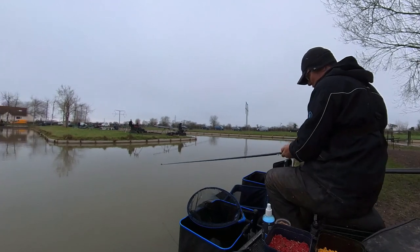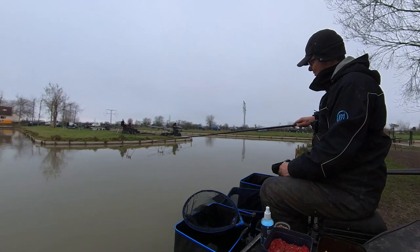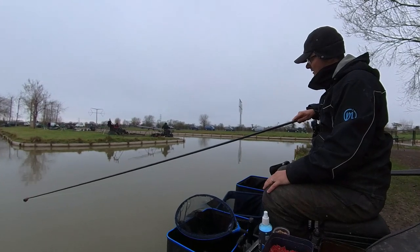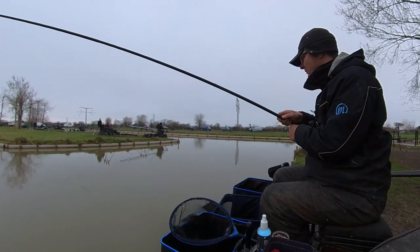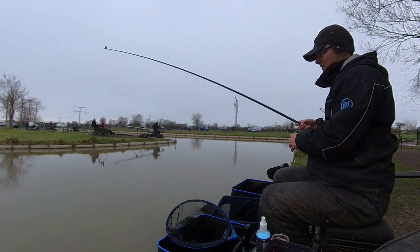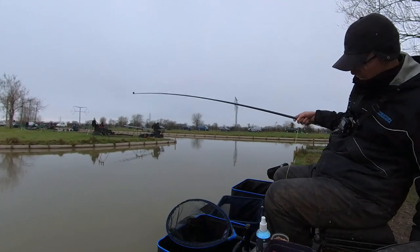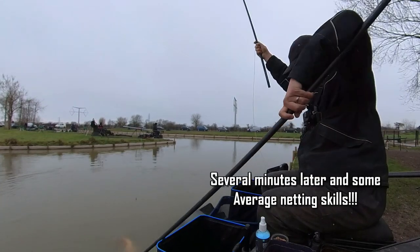So just tapping that bit of corn in definitely brought a fish or two to the area, didn't it? I think we've hooked him in the mouth. I think he's a big fish hooked in the mouth. That fish is super heavy. Probably over 11 up there, I think I've got on here. I'll land quite a big fish, and I've got 9 elastic on. Again, I'll land a reasonable fish. I thought if I was going to catch on the corn, it would be good fish. £6-7.